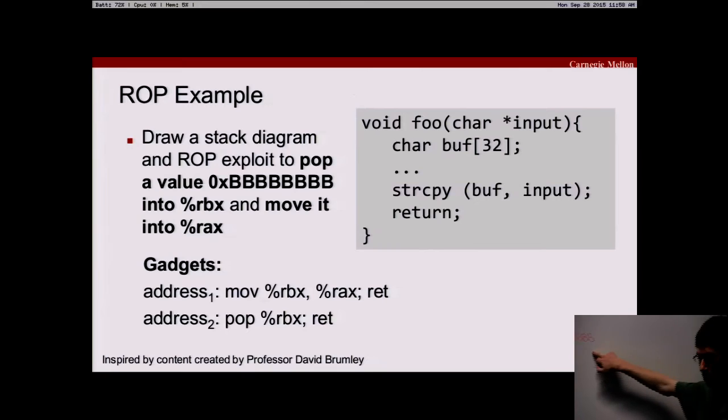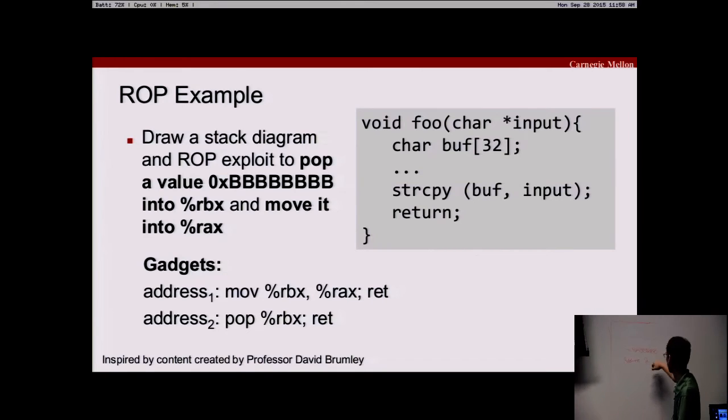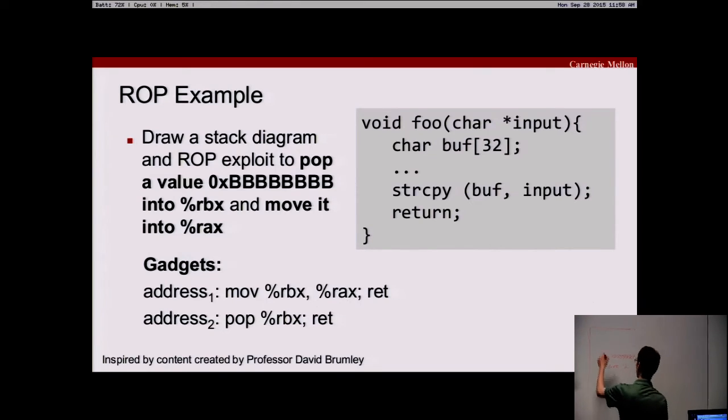Okay, so when we get to this bit, assume we're executing this, we've somehow made it execute this. What it does is a pop of RBX, so it pops this off, and then it returns. So it's going to pop the next thing off the stack and go to that. It's popped this off, and now this becomes the top of the stack. So the next thing it pops off, it goes to that address to start executing. So what do we want right above b, b, b, b, b? Yeah, so here we want address 1.